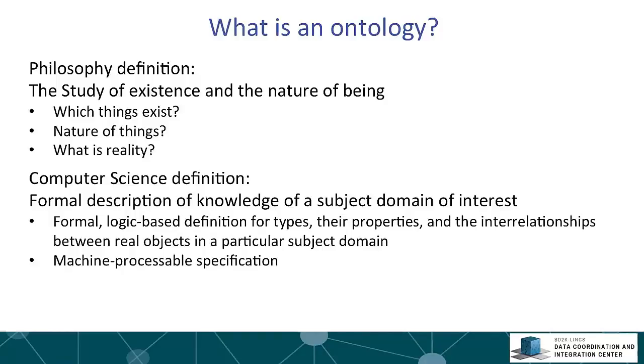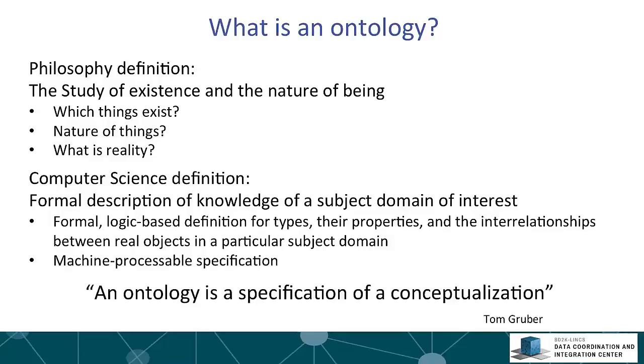So for example, in the case of family, we would understand that a cousin means a child of a father's or mother's brother or sister, for example. To be computer processable, of course, all of this also needs to be formalized in a machine processable specification. One such data format for ontologies, for example, is Web Ontology Language, and using a particular version of logic called description logic. So given all this, a very brief definition of an ontology can be given as: an ontology is a specification of a conceptualization.